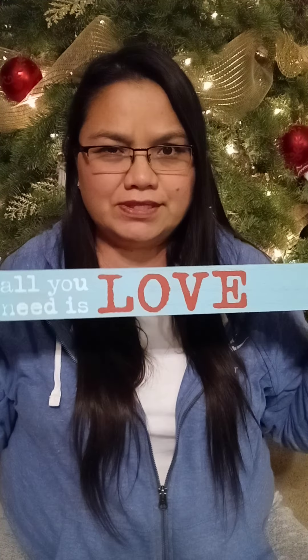Now we're getting into Valentine's Day. I was able to pick up these cute little wooden saying signs. This one says 'All You Need Is Love' — so cute. Even for you DIYers, you could repaint this and go crazy on just this block of wood. The other saying is 'Together Is My Favorite Place to Be.' These are adorable. I think I'm going to use them just the way they are — maybe take one to work for my desk, use one in the living room. For 99 cents, these are awesome.